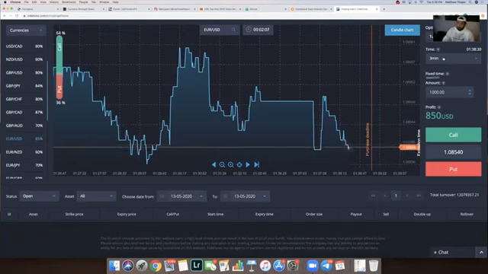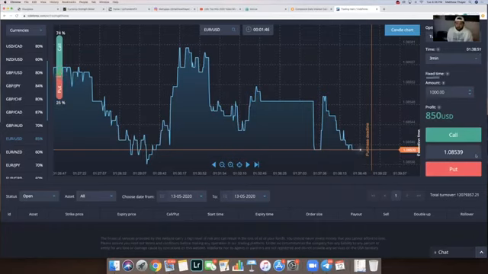Now, there are two options. There's a call option and there's a put option. Call means you believe it's going to go up. Put means you believe it's going to go down. I will let you guys know whether I want to go in for a call or a put. The number in the middle, guys, is the number that I call out. So I will usually call out the last 3 numbers in the currency pair that I want to trade.